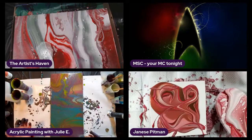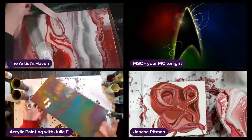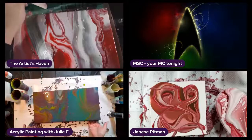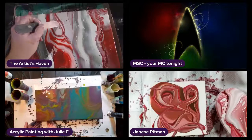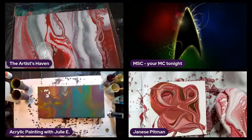Okay, I'm kind of digging on this one. I'm going to leave it. I really like it. Hopefully there's not too much glare.